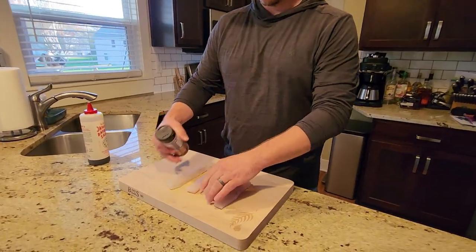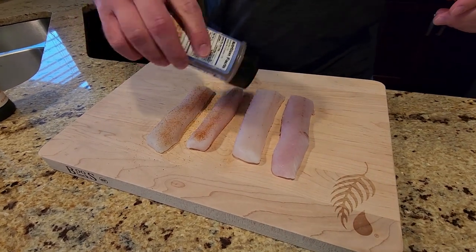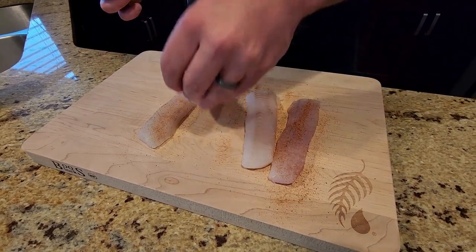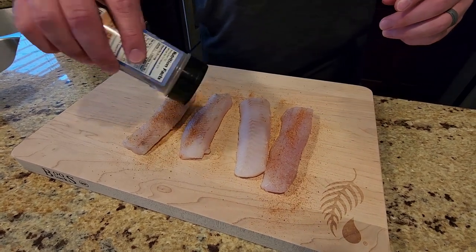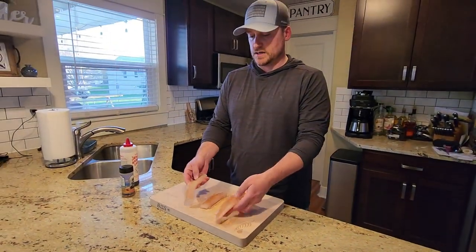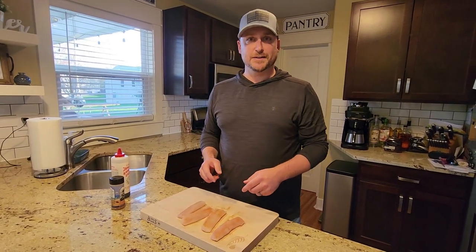Let's do that. Flip them over. All right, pat that seasoning in. We're gonna get the Blackstone heated up and I'll see you guys out there.